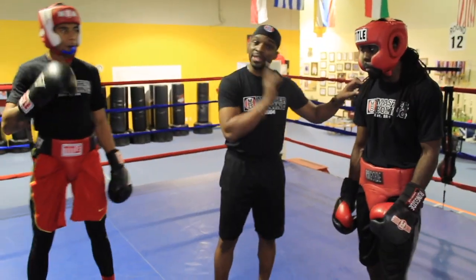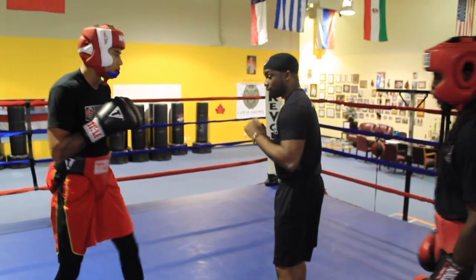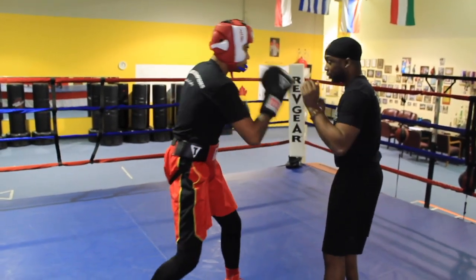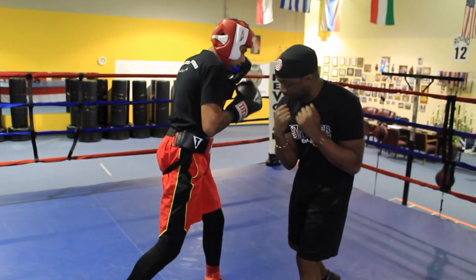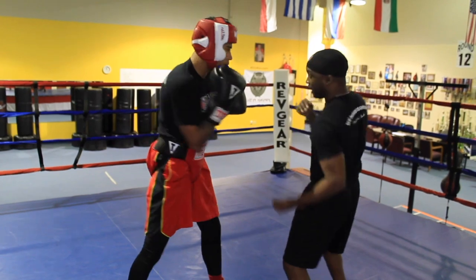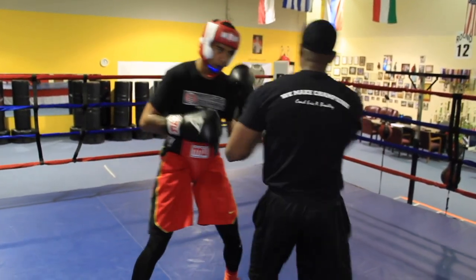What I wanted to see there was counter punching from the body at the table. So once Primo was able to throw — let's say for instance you threw the 4-3-2. You just threw 4-3-2, then you go to the body, go both sides. Body, body — then boom. And from that point I want to see boom boom. Then you go back down, pop, pop, and spin out.